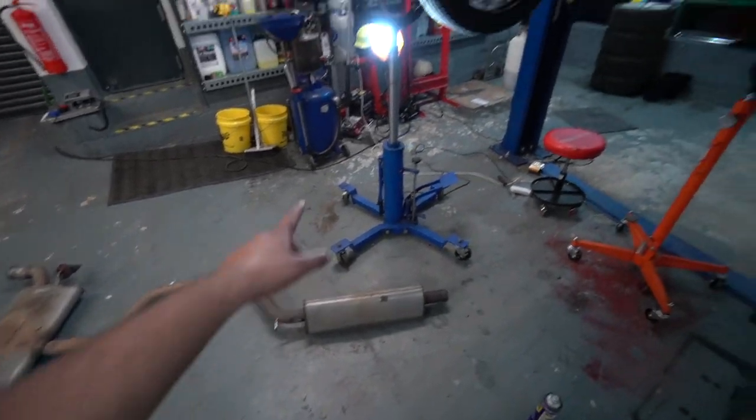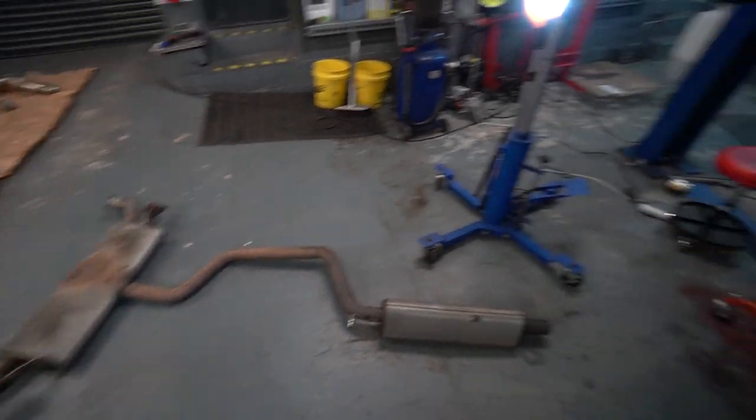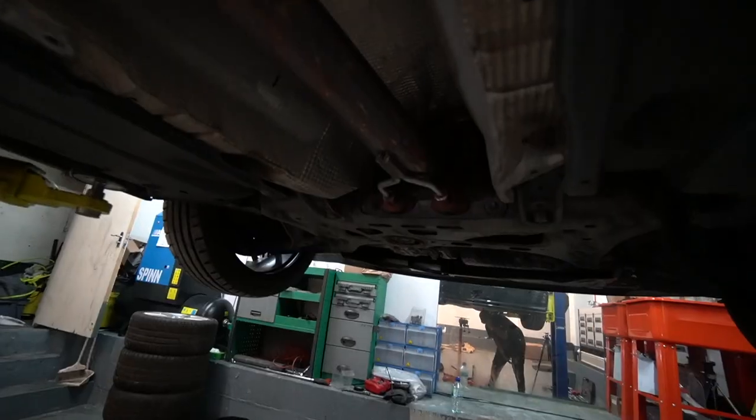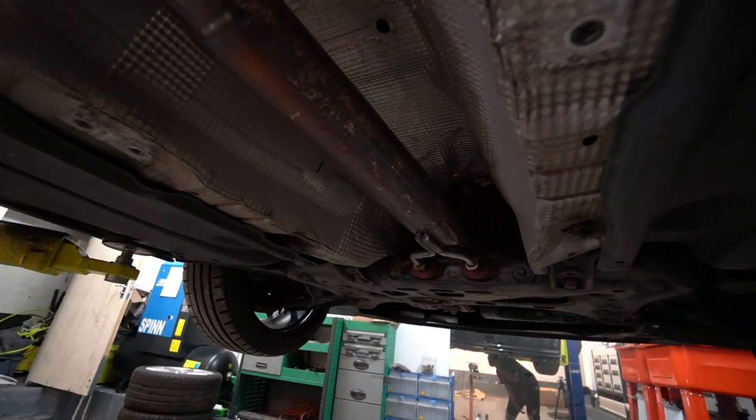Okay, so after a bit of shuffling with those jacks, it was a bit sketchy. Managed to get the cat-back on the floor by myself. Plan now is to get the decal off. Essentially, it's the same process as what you saw a few videos ago, so you can always refer to that if you want to get some more tips.